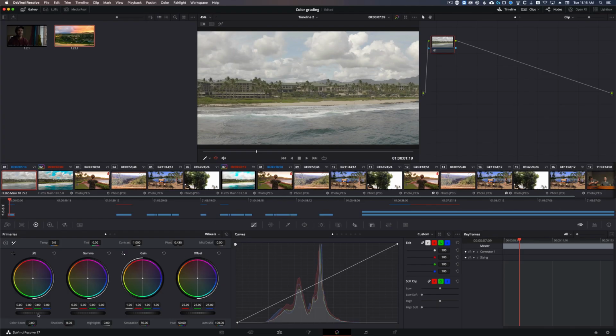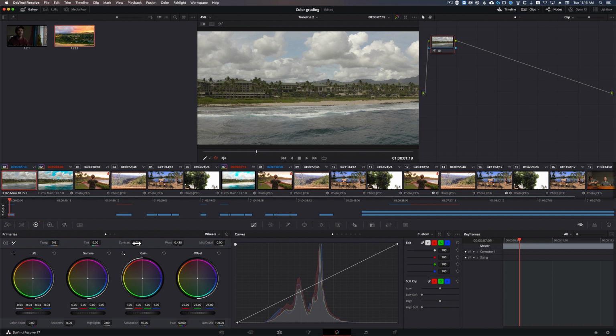Now, one of the other layers to the caching is the color output cache. And this is for grading. Basically, if you're grading, there is a separate cache that can cache the grade of your clip. And this is separate from the cache that had to do with time remapping, H.265, titles, and heavy effects. And at first, this really annoyed me because you need to tell it to cache the color grade and also tell it to cache those other heavy effects.